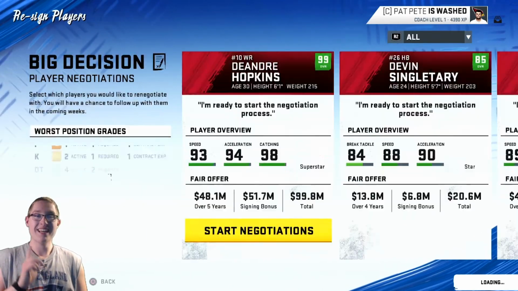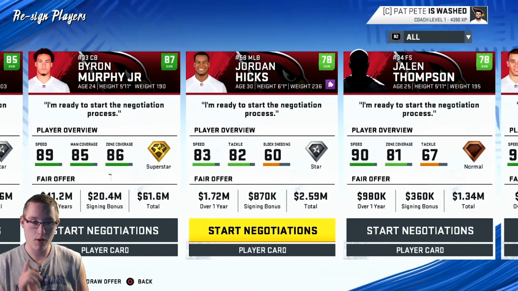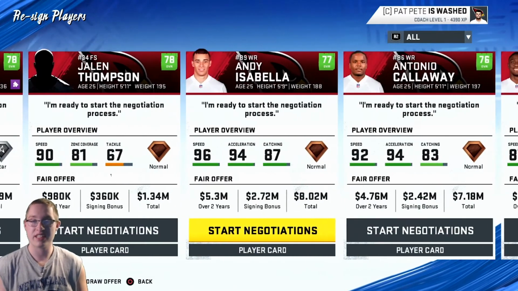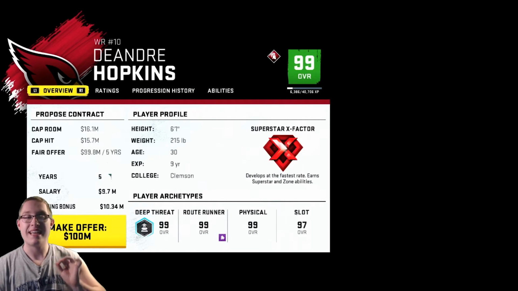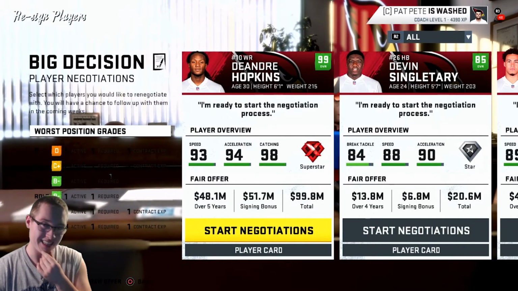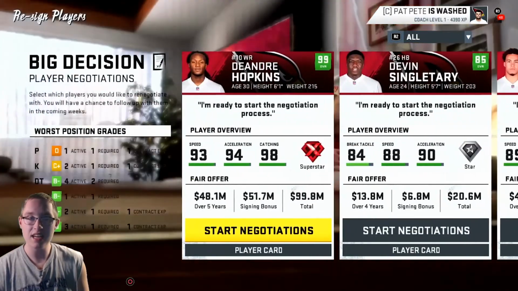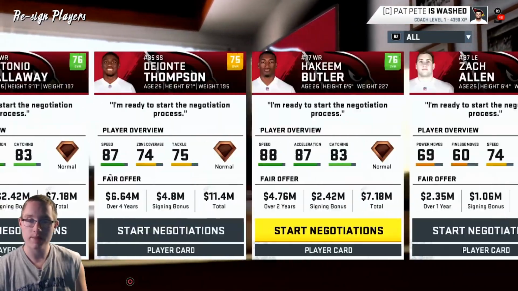This is interesting. DeAndre Hopkins has a contract. Devin Singletary. Byron Murphy. Now it actually works out good because Kyler Murray would have had his contract year where we pushed it back because of the 5th-year option, which I actually love in this game. DeAndre Hopkins wants so much money to come back. Devin Singletary as well wants to come back. I think I might just sign Hopkins and Murphy and let everybody else walk.